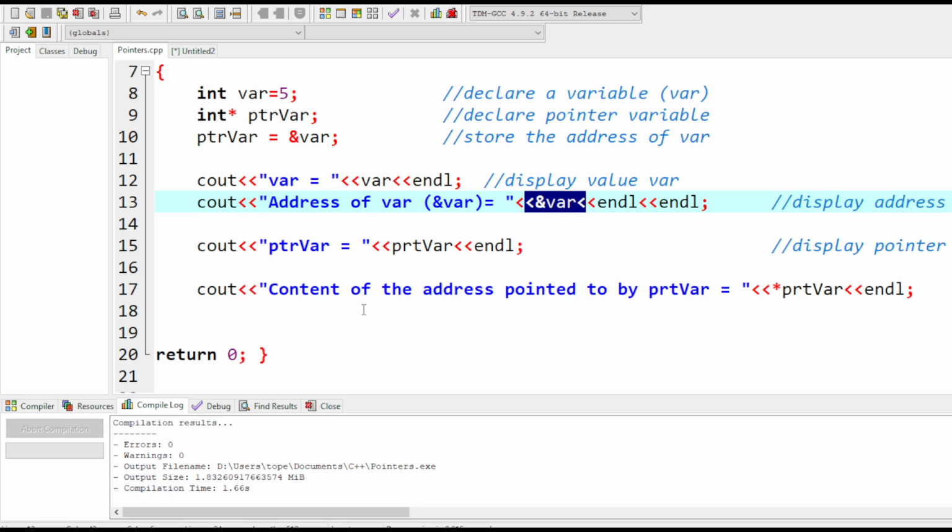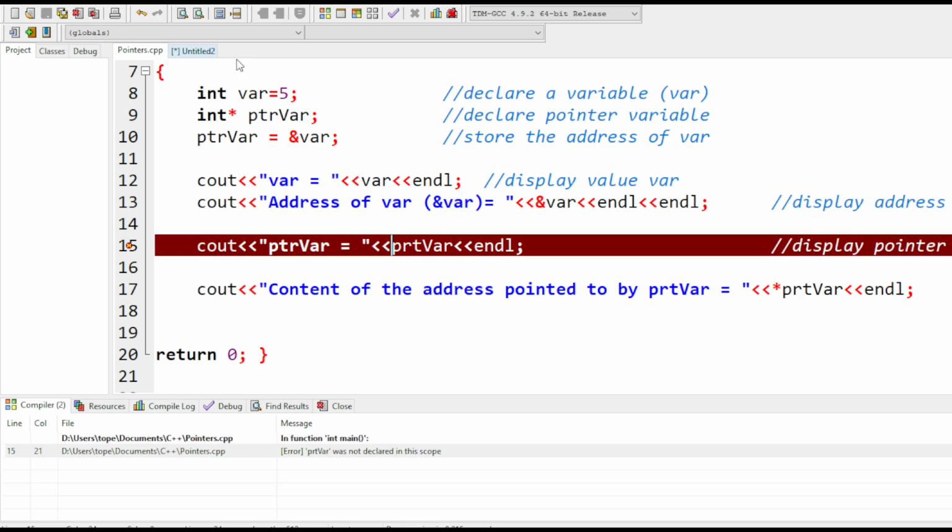Then next we will expect the pointer of var. Then we will expect the content at the address pointed to by the ptr. Okay, so let's try. Save, then compile and run.